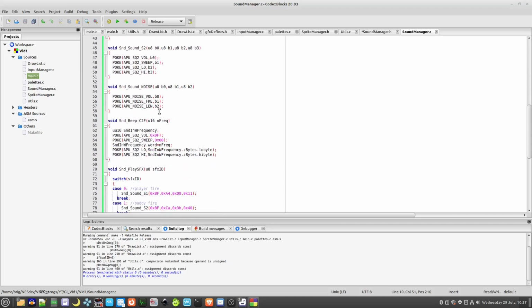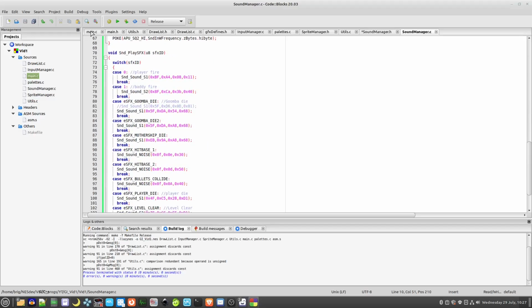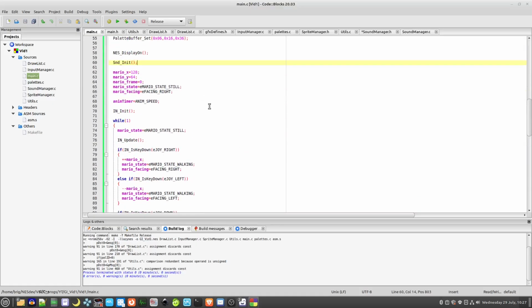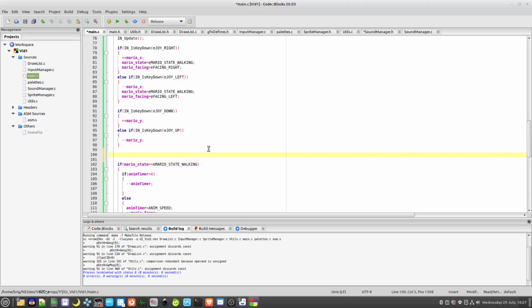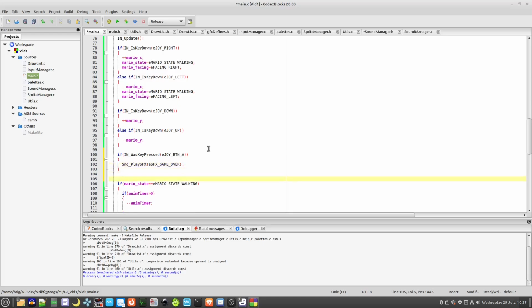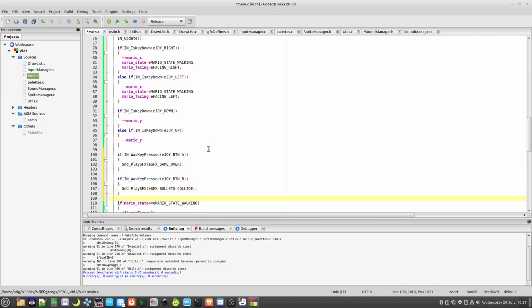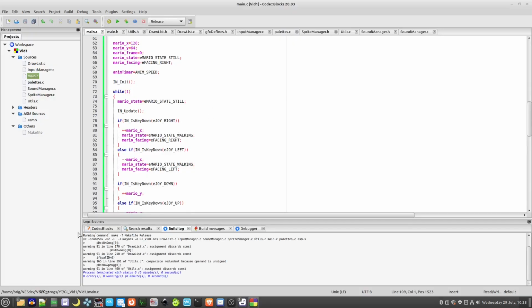I have implemented the triangle channel here. So simple as that.